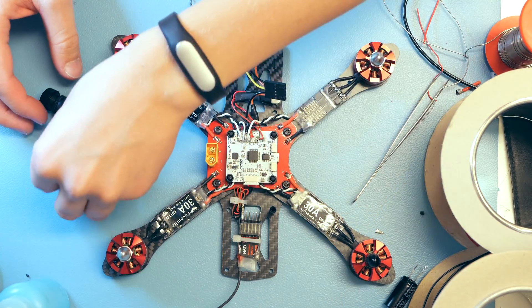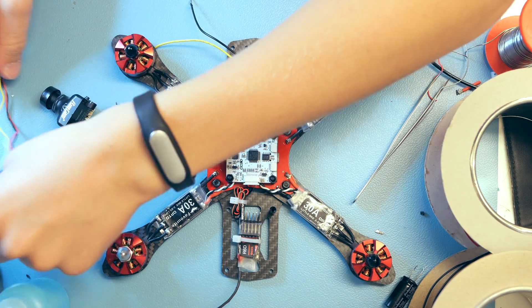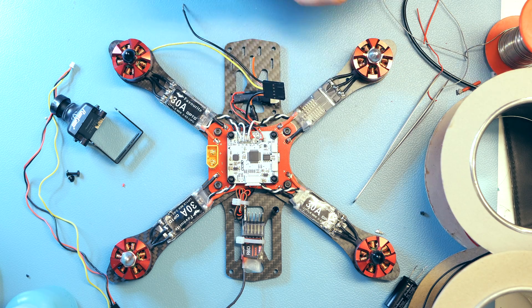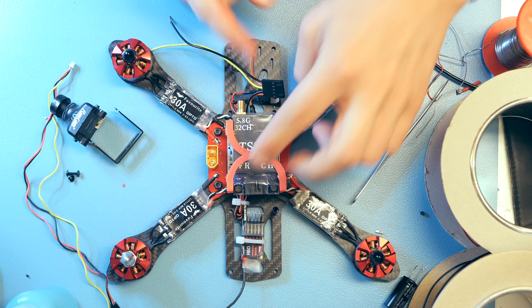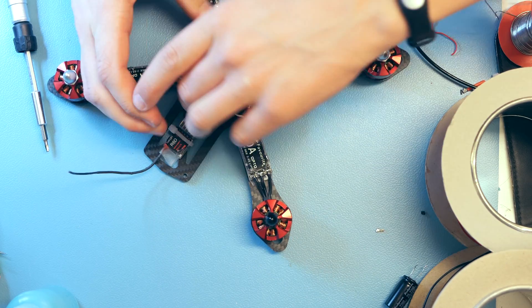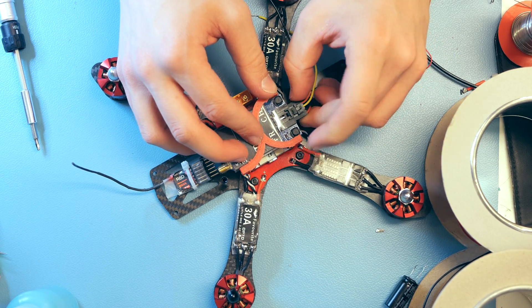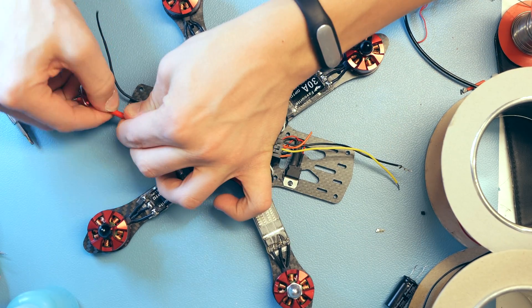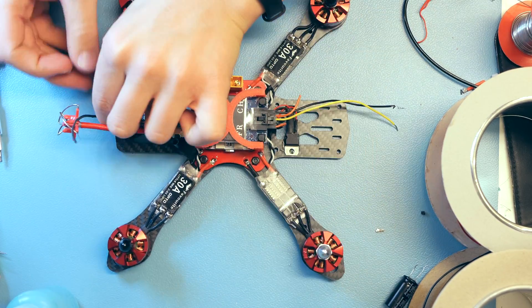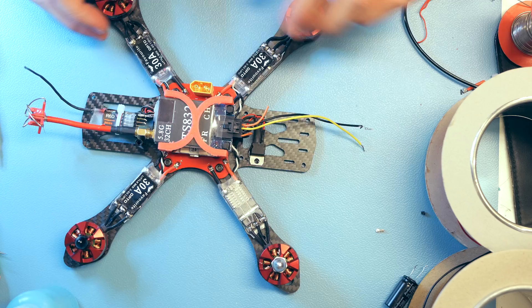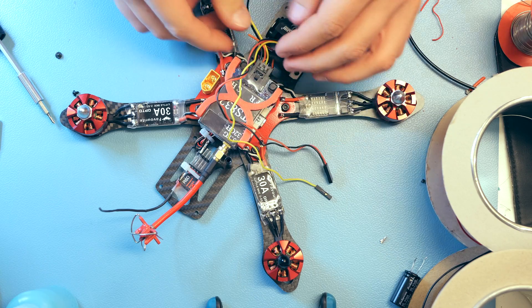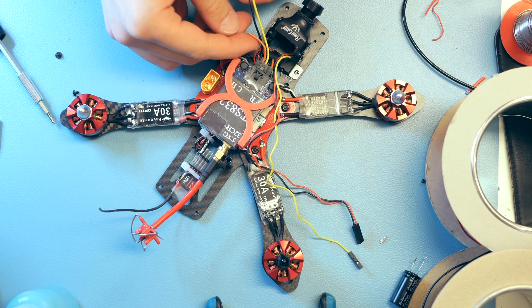Now it's time to add the FPV setup. I went with the black Runcam Swift and the Bosscam TS-832. I also designed and 3D printed a holder for the FPV transmitter that attaches to the flight controller screws. If you want one, you can check it out at my Thingiverse page. Link in the description below. Then I went ahead and attached the cable that we prepared before and also screwed on the FPV antenna. Now I like having the FPV transmitter this far into the quad because that means that the antenna is very well protected and it basically never breaks. Then I just attached the FPV camera with the included mount.